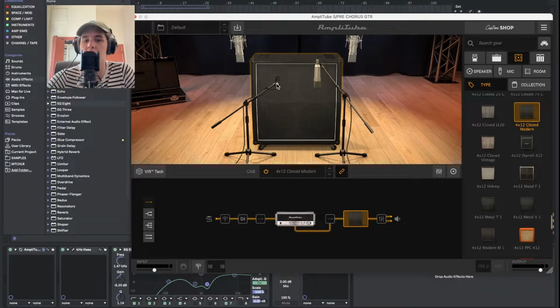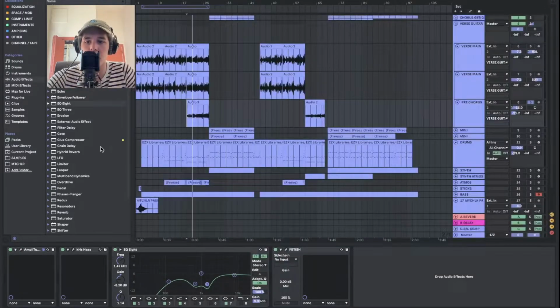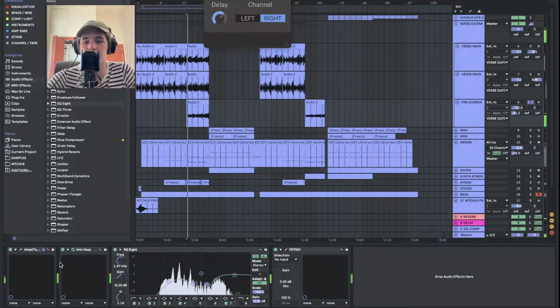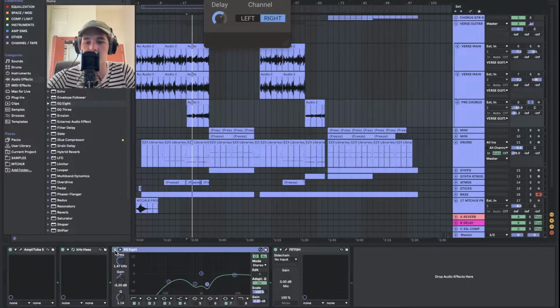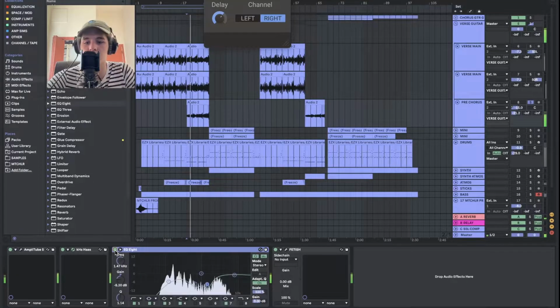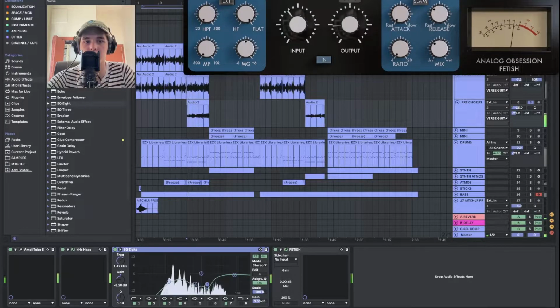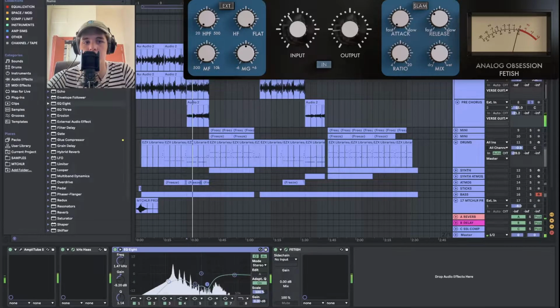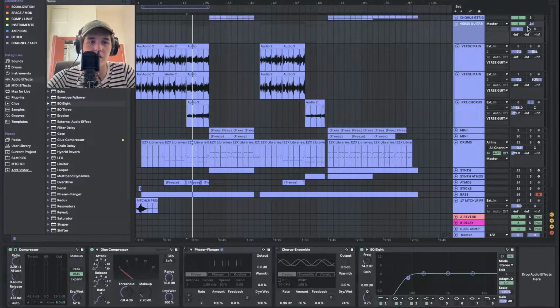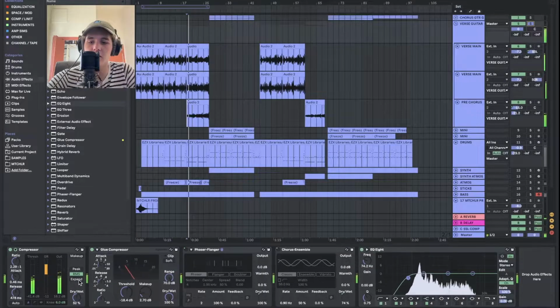I might have moved the microphones on the cab just so it didn't. Like, if you put an SM58 right up close in the middle, it'll be really sharp. And then I wanted to widen it, so I threw Haas effect on. And then this is the EQ, very crazy EQ. Just to tighten stuff up, and then again, the Fetish compressor. And it's in parallel. And then on the actual guitar group, we have a compressor just to glue everything down, two compressors to glue everything down, both set in parallel.